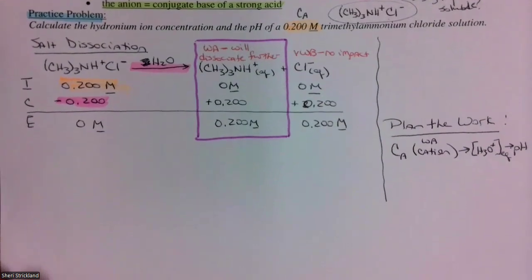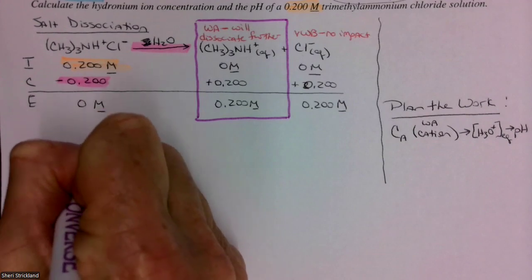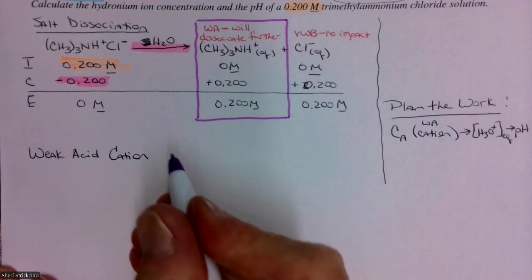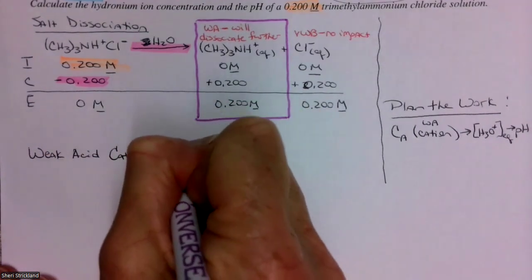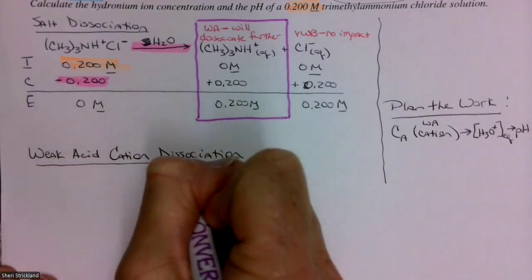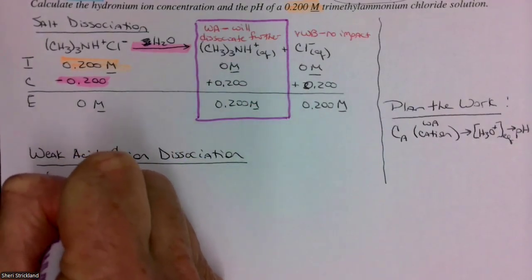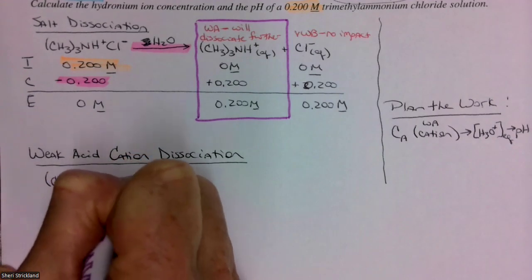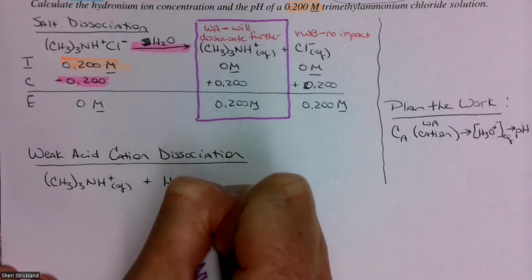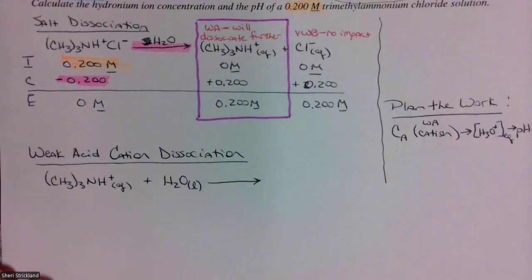Okay. So our weak acid cation will dissociate when it reacts further with water. So I'm going to set up the ice table for this guy. All right, there's the cation, mixed up with water. Okay, so the first thing I want you to do is pause the video and write the products. Pause the video, write the products, and come on back.